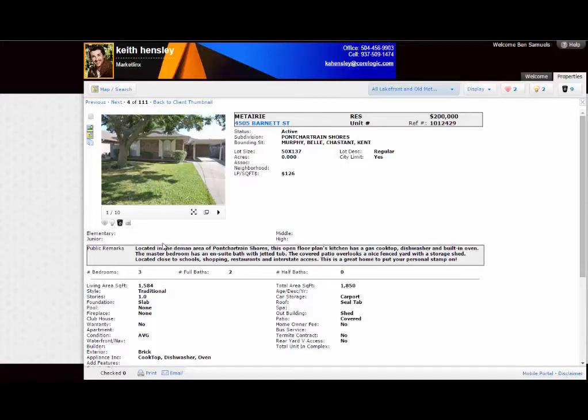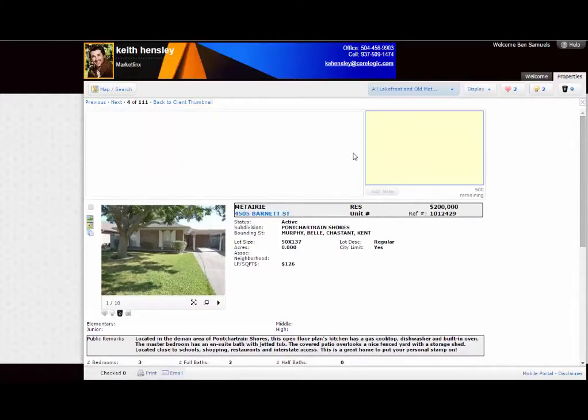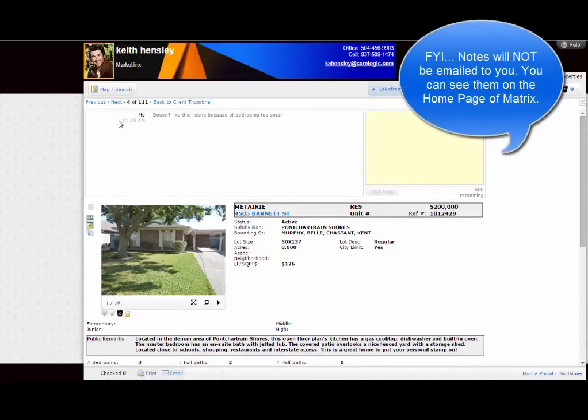And something else that's very, very nice, if your clients will do this, is use the notepad here to leave you notes. By clicking on this, he can open it up and he can say that he doesn't like this listing because the bedroom's too small. So now you're getting some information here as to why they like that, and they need to hit this button here. It says add notes, and what that does, it just timestamps it over here and leaves it, and I as an agent can look at it later too.